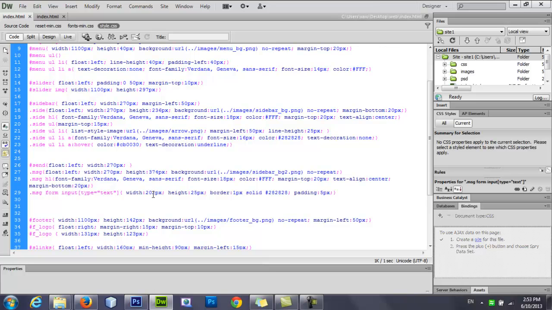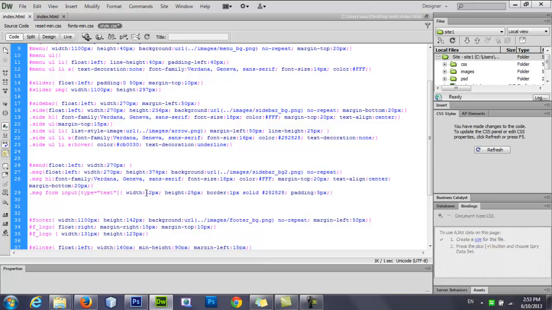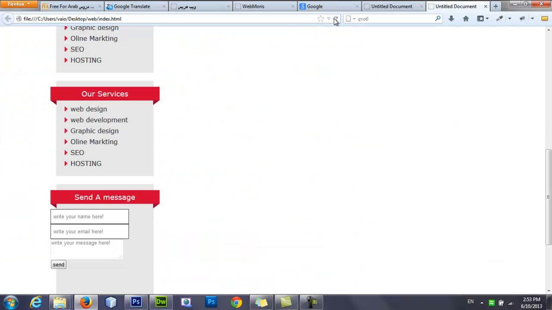So the total will be 180, right? 182, right? Because with any padding, you have to deduct from the width. Otherwise, it's going to give extra size. But margin, no. Margin, it's okay, no problem. Okay.